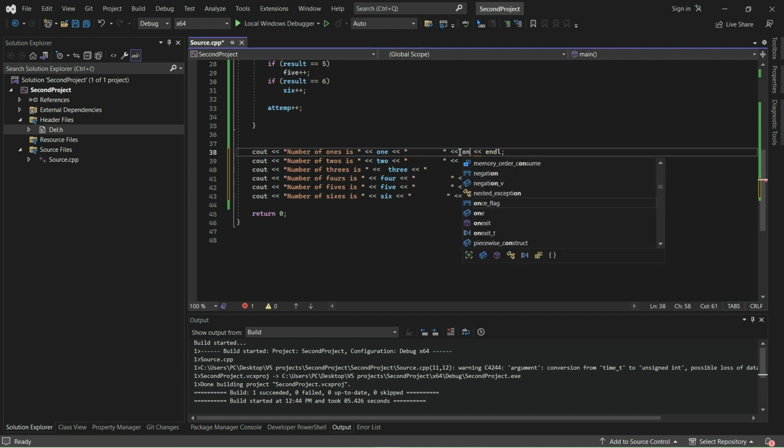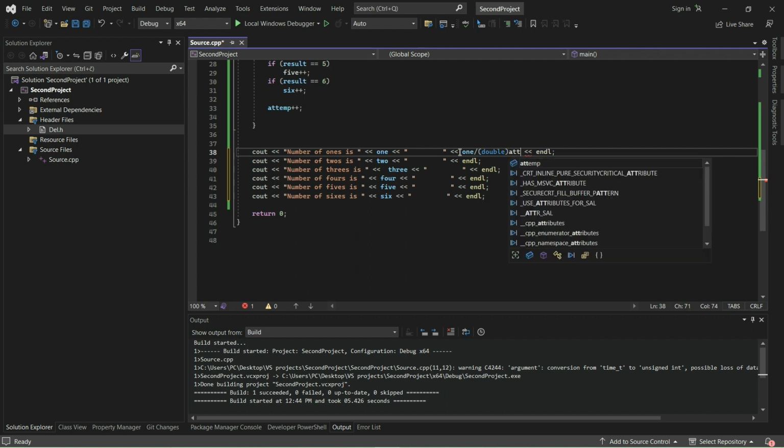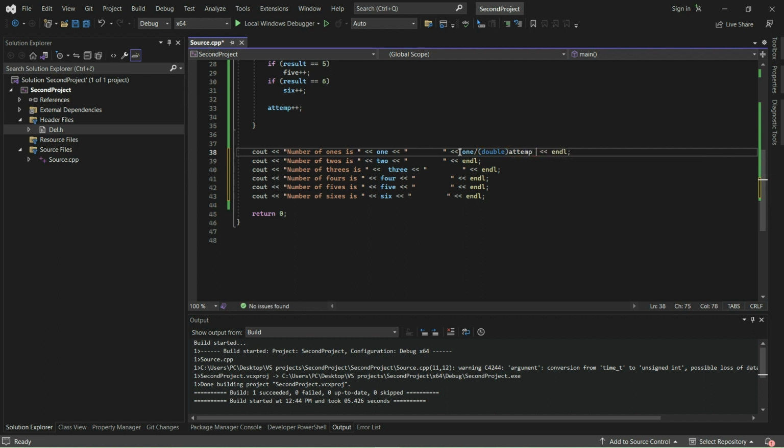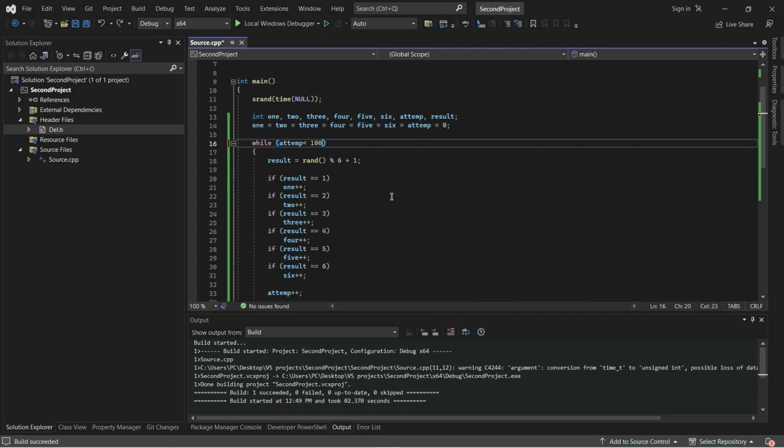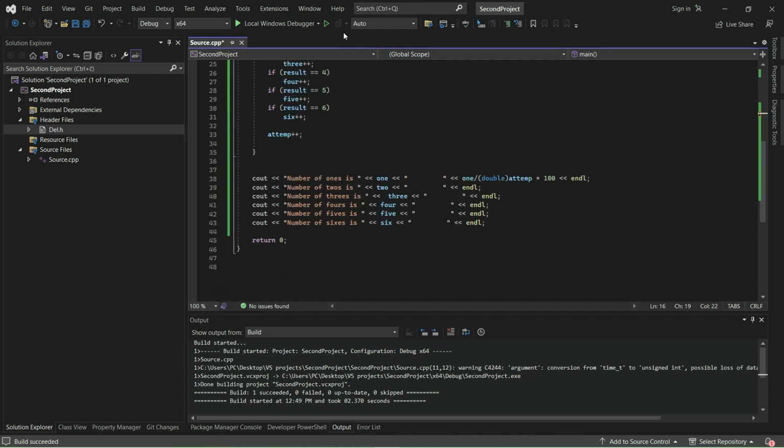And now we divide one by the number of attempts, and I will convert that variable to double to also have decimal values of percentages. Temp, and we will multiply it by 100. And to also have decimal spaces, I would choose some number other than 100. And let's run this code.